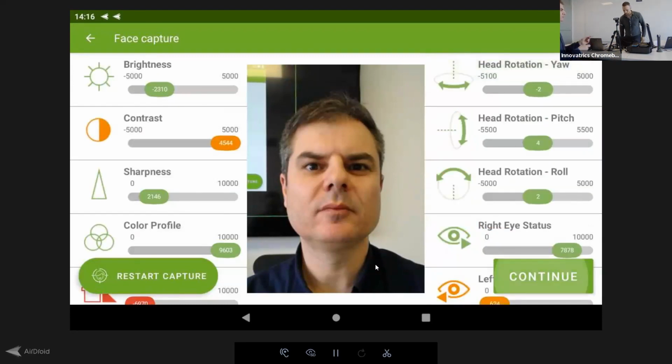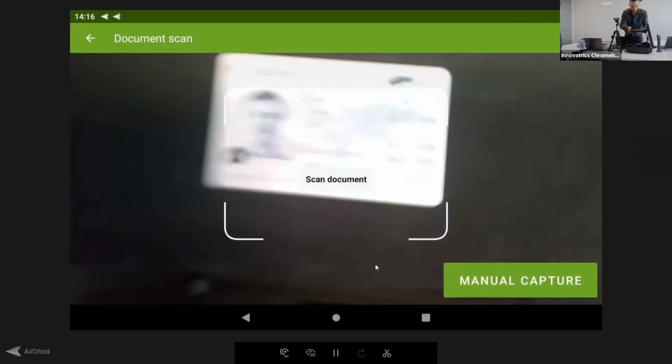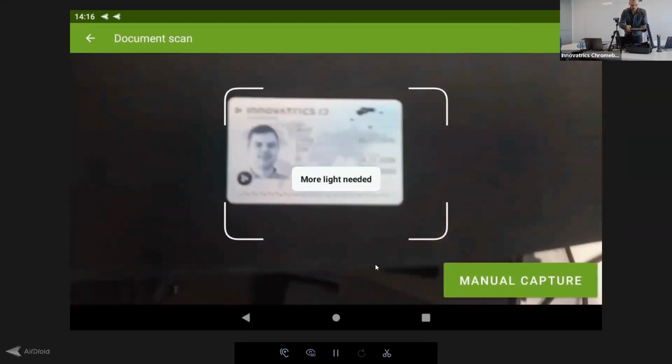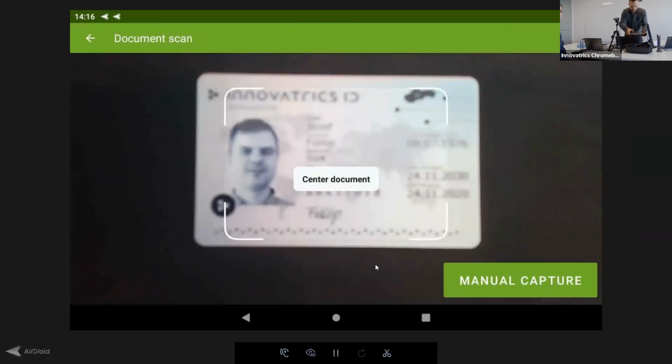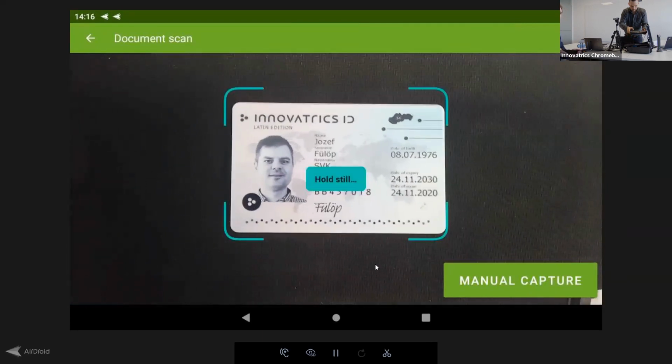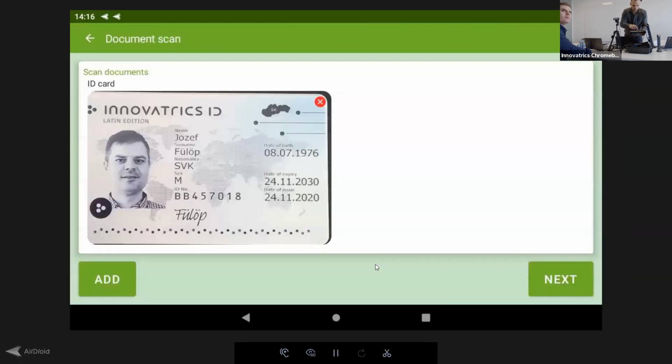Also, we can now scan the document. Here's my little toolkit for scanning the document. Here for this one, we are using the auto capture of the documents. Hopefully there will be enough light. Okay, see, auto captured and cropped. I could go for another one, I could do the back side, but we're okay with the front side here.